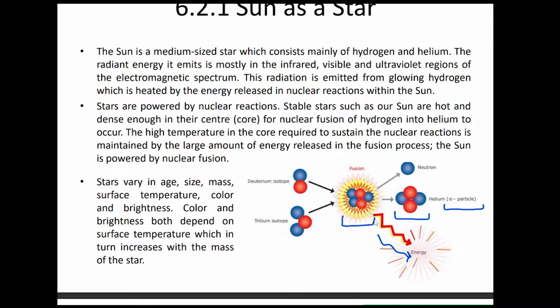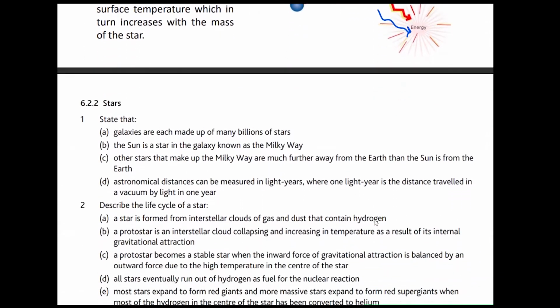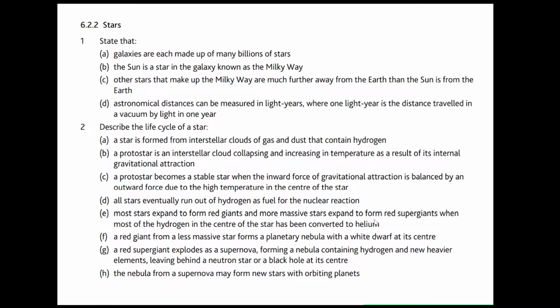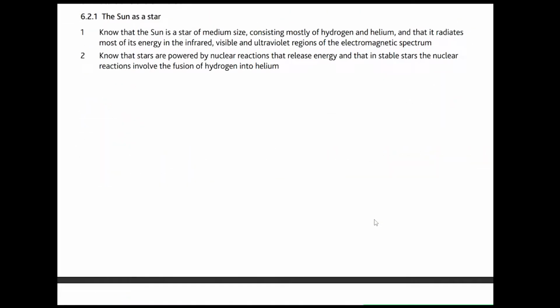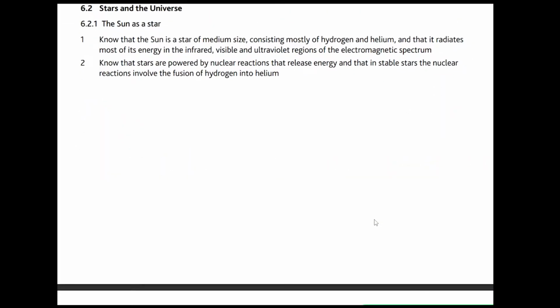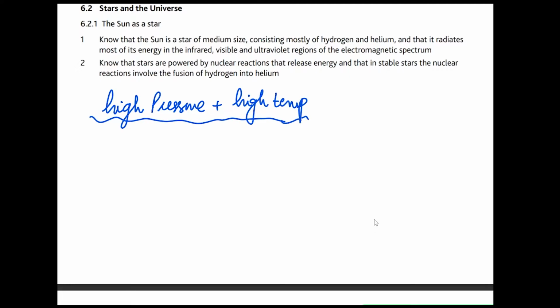And stars have different sizes, different masses, and even their surface temperatures or inner core temperatures are different. But how they are formed will be discussed in the next slide. Just a brief idea before we move ahead on the formation of a star. You see, star formation requires high pressure. These are your marking scheme answers. They require high pressure and high temperature to actually form or exist or be born in the first place.